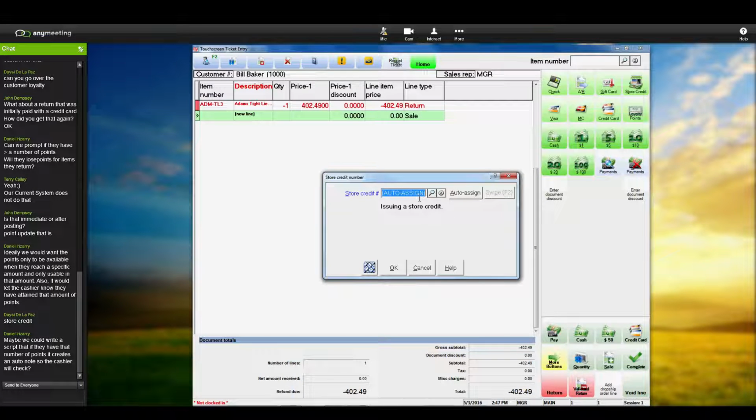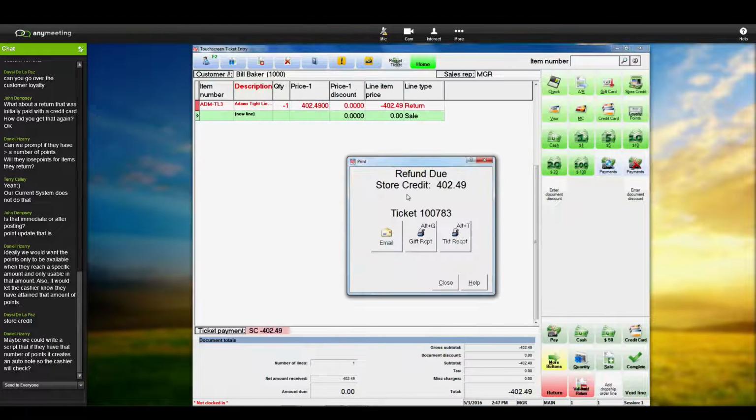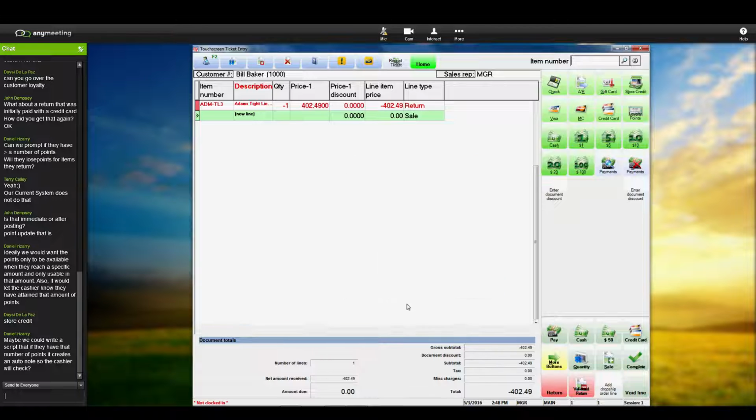Some people use a gift card for a store credit, so they might already have a number on that gift card, and then they could just scan it right in there. And we say okay, and that's the amount, so okay. And this is what we're giving them in a store credit. Now mine might be just set up to print a ticket or a receipt that says it's a store credit. Or you might be using some sort of a gift card, or even some other type of gift, maybe like a certificate or something. So I'm going to close this.